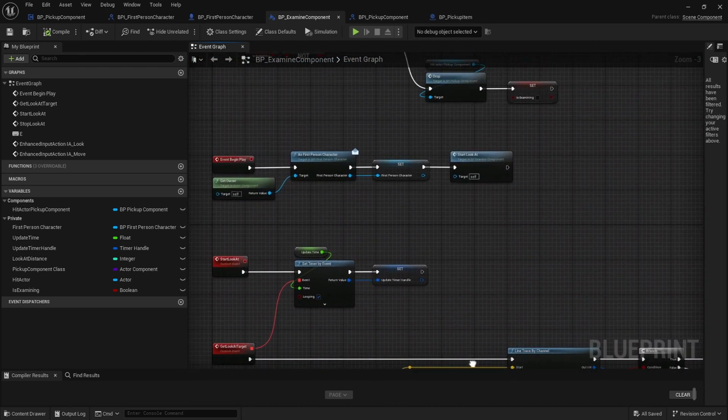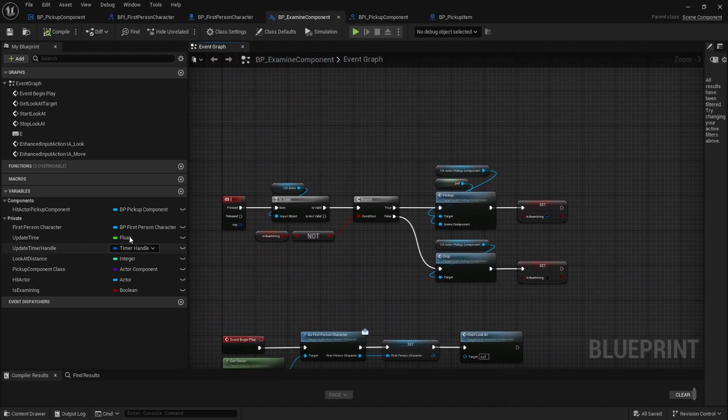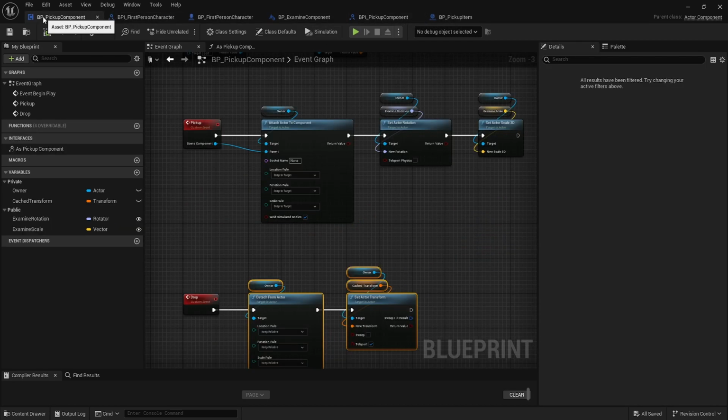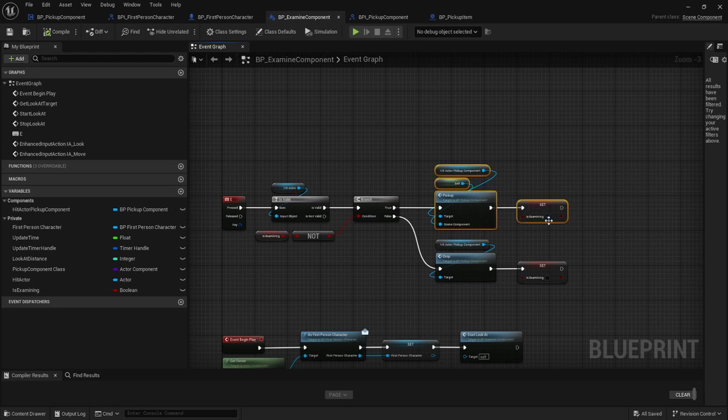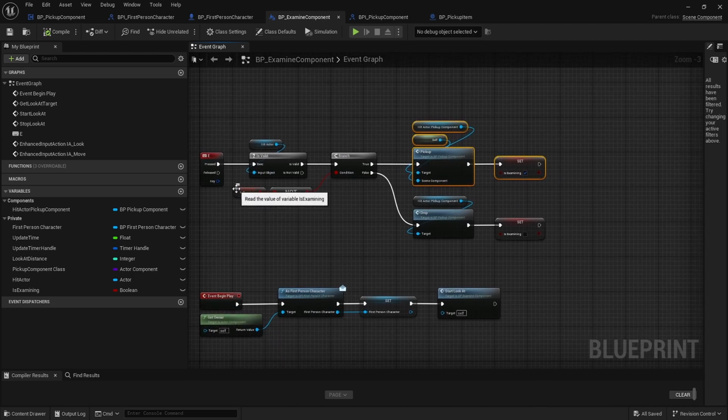Simple stuff. So what do we actually do when we pick something up? So when we run that tick, or you know, that update loop, we get a hit actor, we check to see if it's valid. When we press E, we'll check to see if it's valid. And then if we don't have something in our hand, we'll just pick it up. And so this hit actor, our component, it'll run that pickup. Here, it'll run this pickup, it'll attach the actor, it'll set the rotation, things like that. And then we'll set it to true is examining.